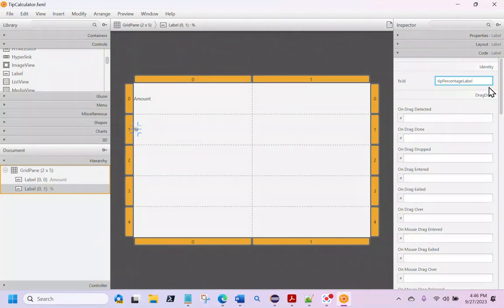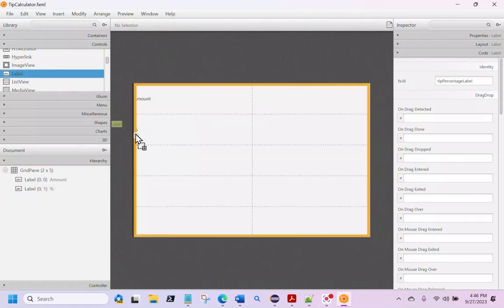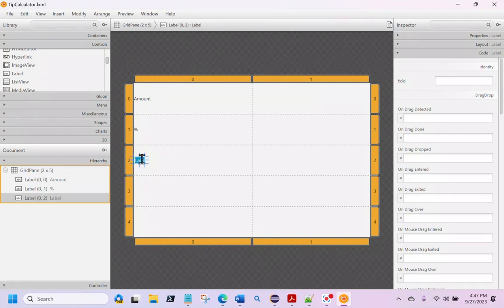So we will be seeing this name again. Let's get the last labels in here. Total.